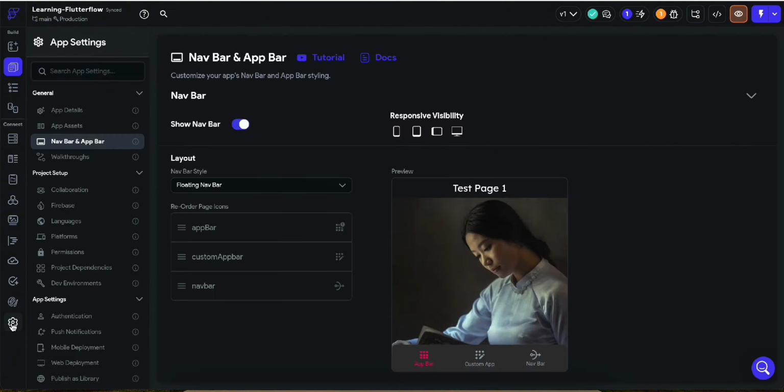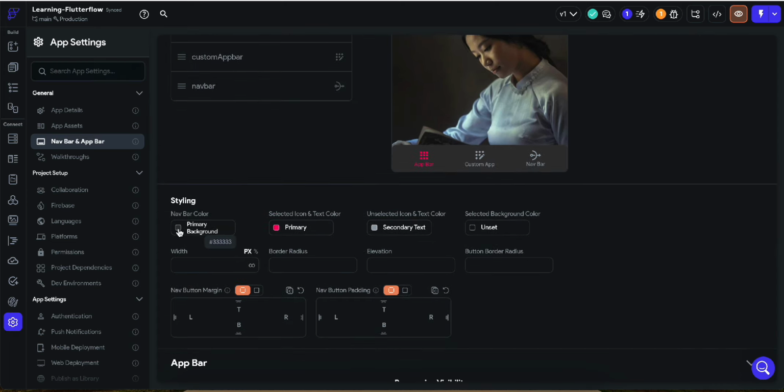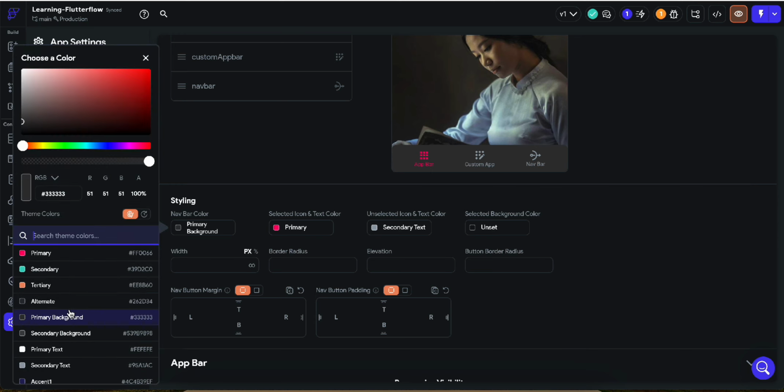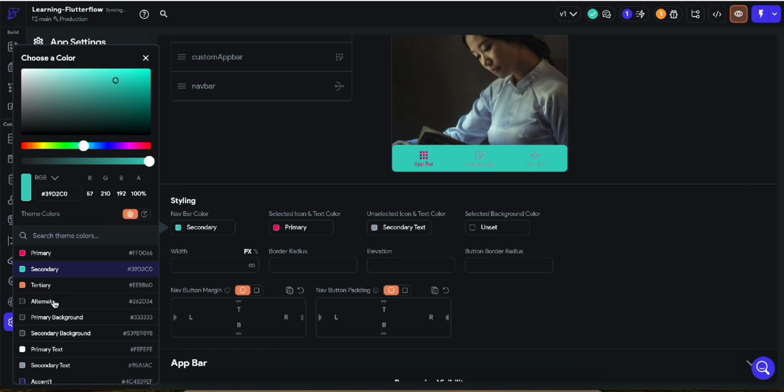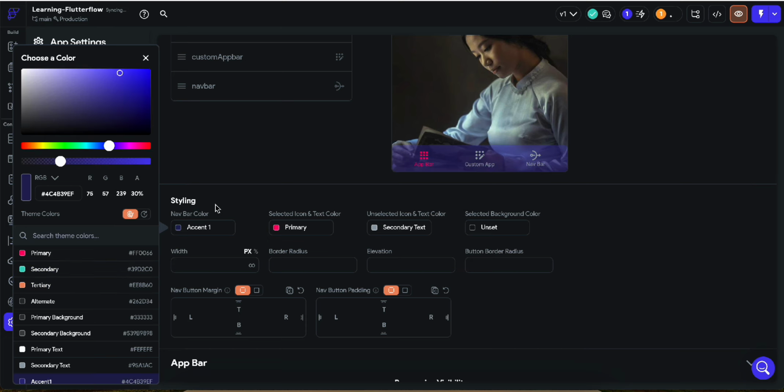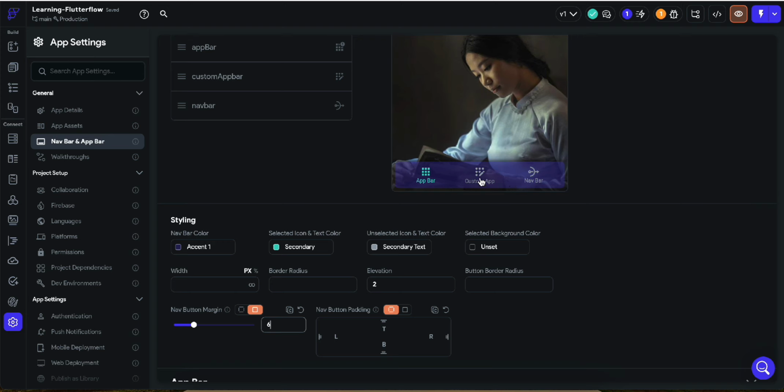So you can simply go to the settings where you have set the navbar, and right now the navbar color is gray down, so you can see the navbar color. Here you can simply manage your navbar color. Let's suppose I want this color, so you can simply change that color using this option. Okay, so it's a floating navbar now.